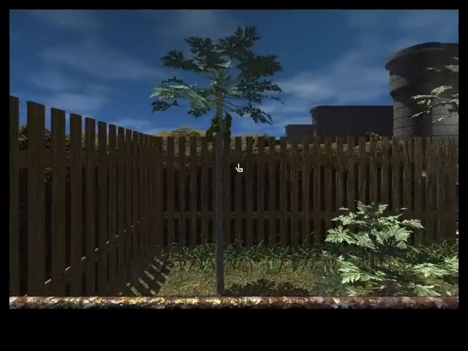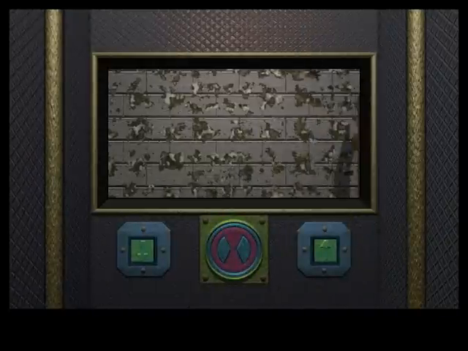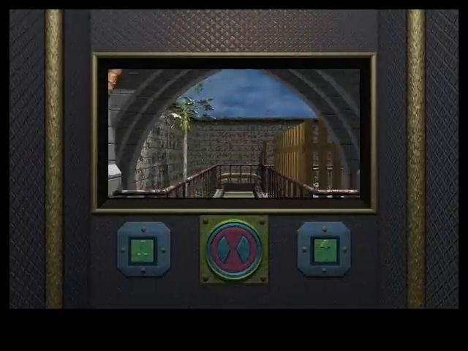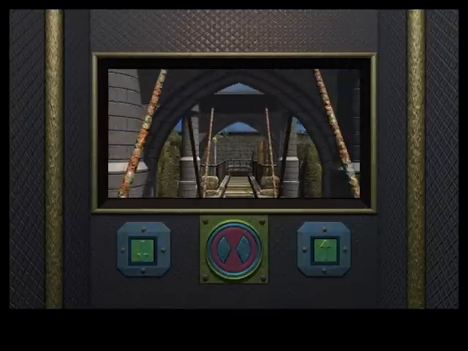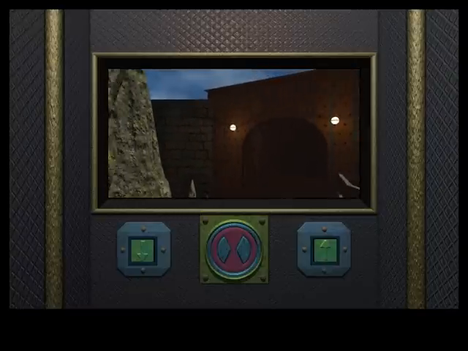Go back to the circular railway. Close the door to the north section. Of course, to close the rail to the north section, we're going to have to move the tram off the north side.